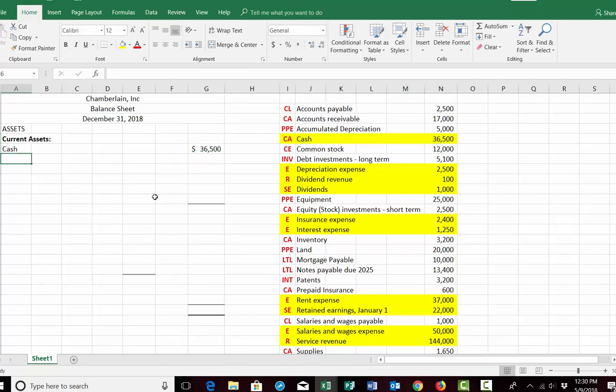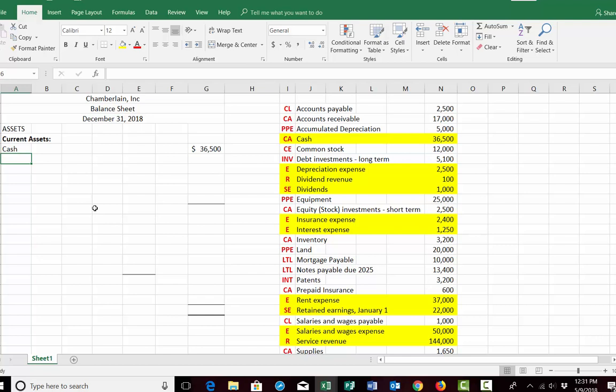Okay, what is our next most liquid asset? Well, it looks like here our next most liquid asset is our stock investments. So our stock investments, remember, how do you sell a stock? You can do it instantaneously pretty much, right? So to turn a stock into cash is very quick. And our next most liquid asset after that is going to be accounts receivable. Accounts receivable is going to take a little time for us to collect, right? It's going to take maybe 30 days to collect it from our customers.